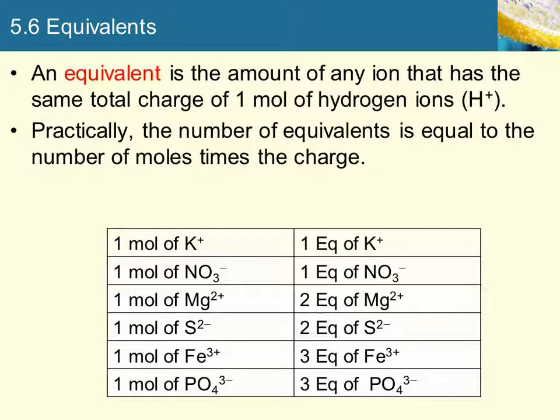1 mole of S minus 2. S minus 2 times plus 1 is going to be 2. I mean plus 1, sorry. Minus 2 times plus 1 on the hydrogen. So you have 2 moles of S minus 2. So on and so forth. Let's see what we do with this in a problem.